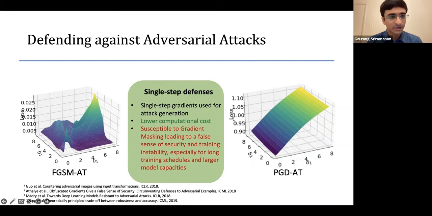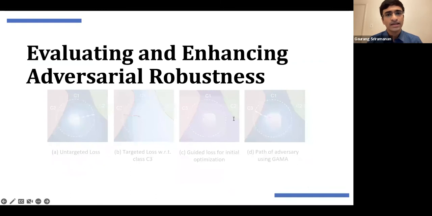So what exactly is this plot? The 0, 0 coordinates essentially depict the clean image, and delta 1 is a direction along the gradient. And delta 2 is an orthogonal direction, which is chosen generally to be random, which is also orthogonal to the gradient direction, so that we get a 2D plot. And we see that as we progress along the gradient direction, the loss initially increases, but then it falls back to 0. And this is a classic example of the phenomenon of gradient masking. While robust models, which are truly robust, like PGDAT, are seen to have smooth loss surfaces, like on the right. Now, with that general introduction done, I'll move on to presenting some of our research in this area.